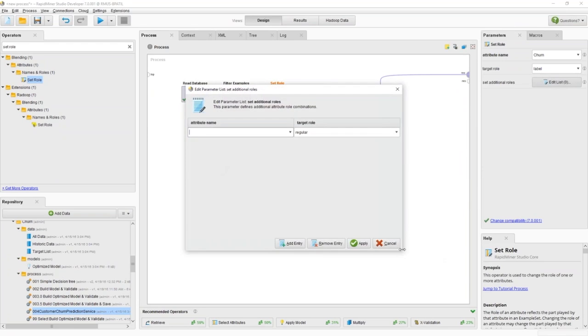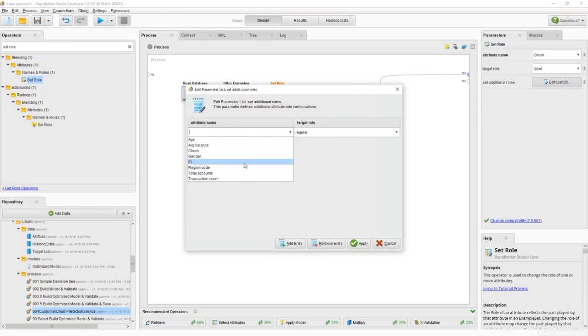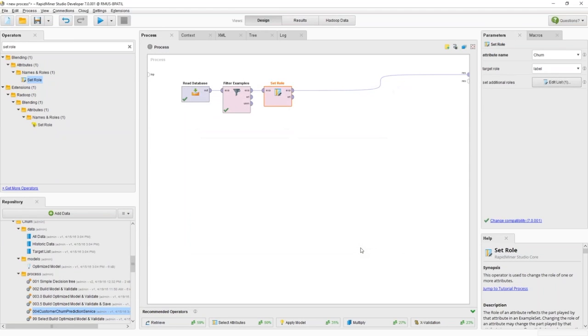Obviously, you could go ahead and add additional rows. We don't need any of that. Actually, we do need one. So we'll say my ID column is an ID column so that it does not influence the model in an incorrect way. So by doing this, I have set up a couple of representative steps. I have the data. I don't need data prep, but you could have some. And then I'm telling RapidMiner what it is that I'm trying to predict.